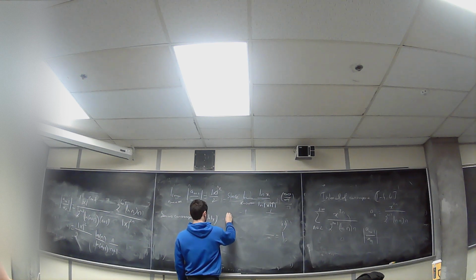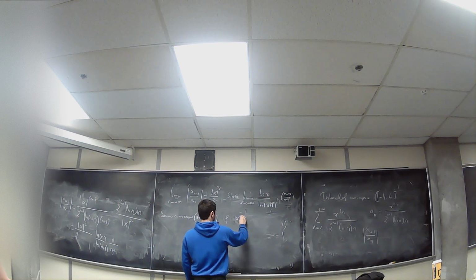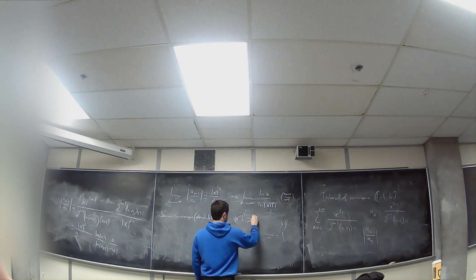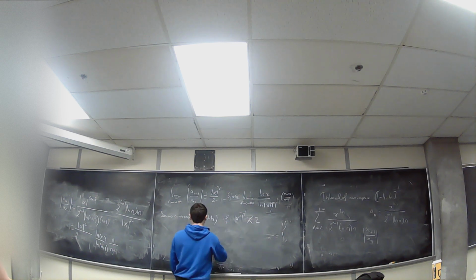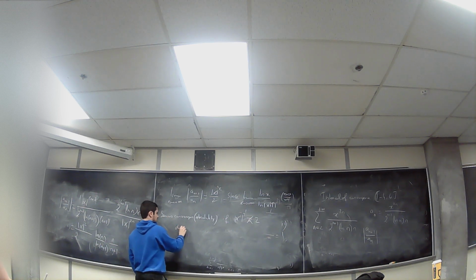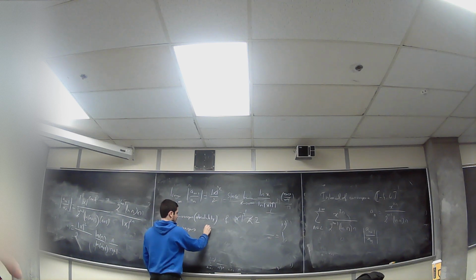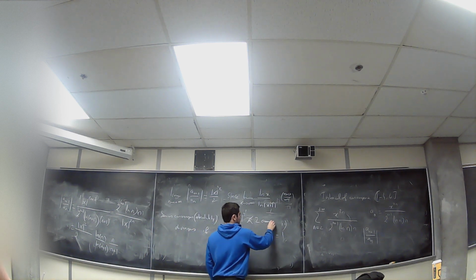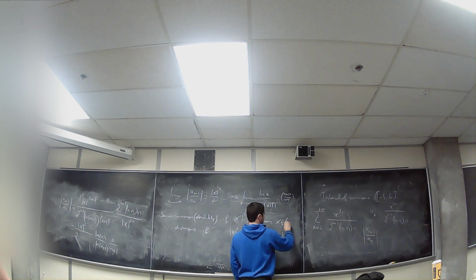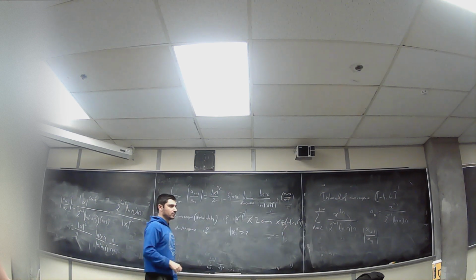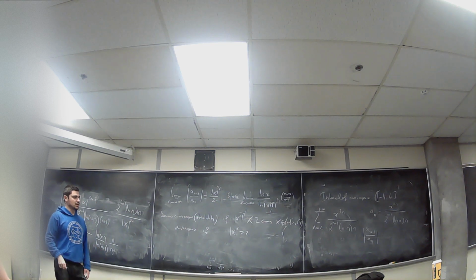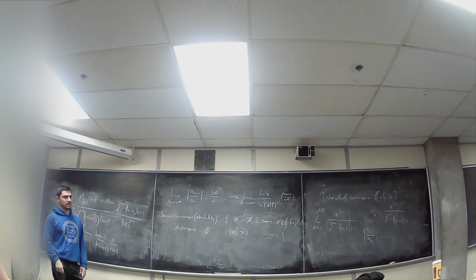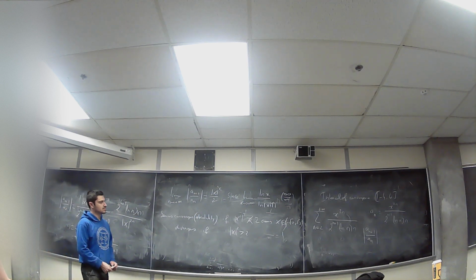If x squared is strictly smaller than 2, it converges, and diverges if x squared is strictly bigger than 2. This is equivalent to x belonging to what interval? Minus root 2, root 2. Right? We agree with this? If x squared is strictly less than 2, then x belongs to minus root 2, root 2. Great. Now, if x is equal to root 2, what can I say about this series?